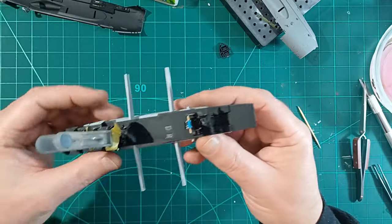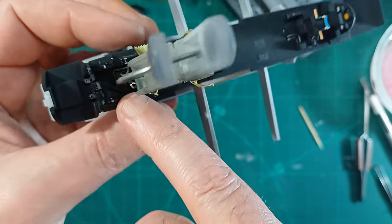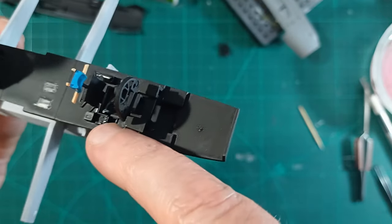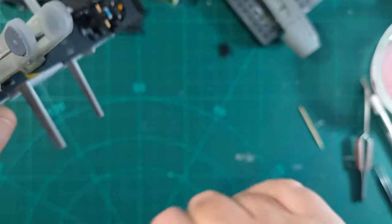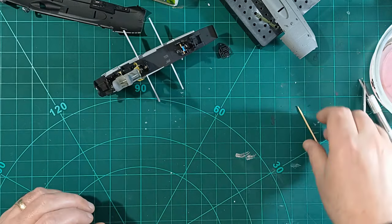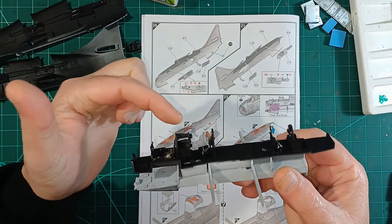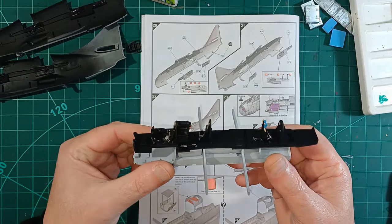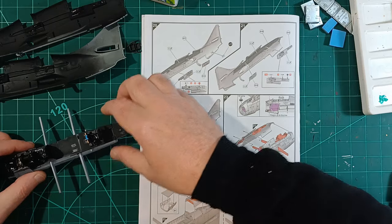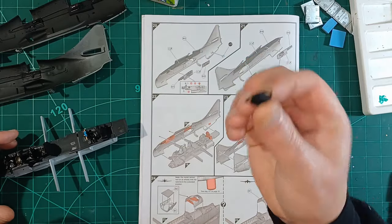What else? One other thing I've done is I've just knocked up some seat belts. Just a vague representation. Just some thin strips of PE left over from the Fairey Swordfish. So just glued them in. When you look in there, you'll see it looks a bit seat belty. So I've left it overnight. This bit's glued up now, although it's still pulling back slightly, so I'm hoping when I fit it, it'll be all right. What else have I done? Yeah, put the decals in, that's all sorted. Got this little bit to remember to put in.